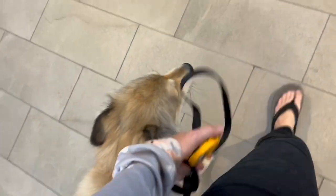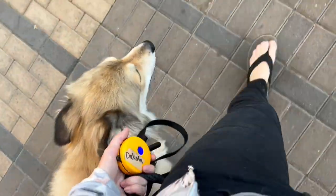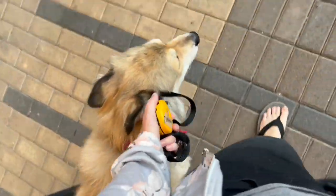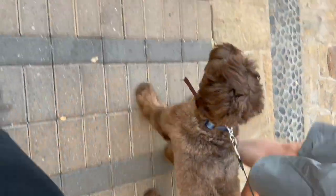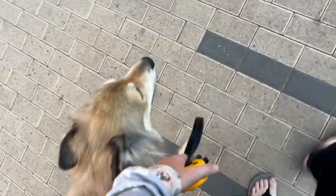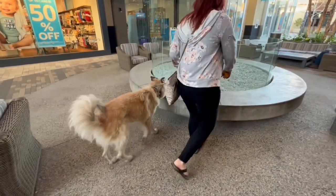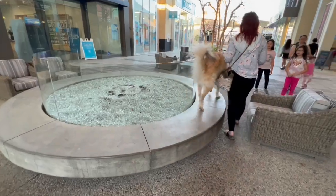My arm doesn't go out, it stays right by my side, so she doesn't bolt, shoot out ahead of me and trip someone up, especially if another dog had been up there. So keep that arm by your side, heel. Don't let them get leverage on you by going way out. The only exception is when you're doing engagement work, turns, working with your dog, working on obedience. Totally different than this. He seems to be calming down.